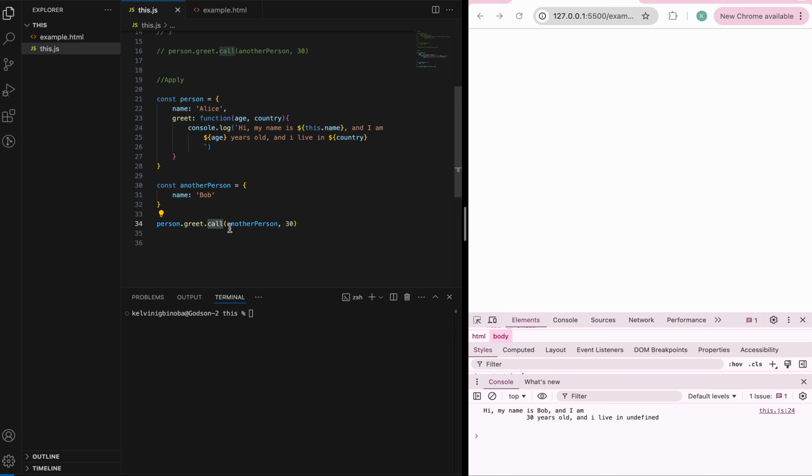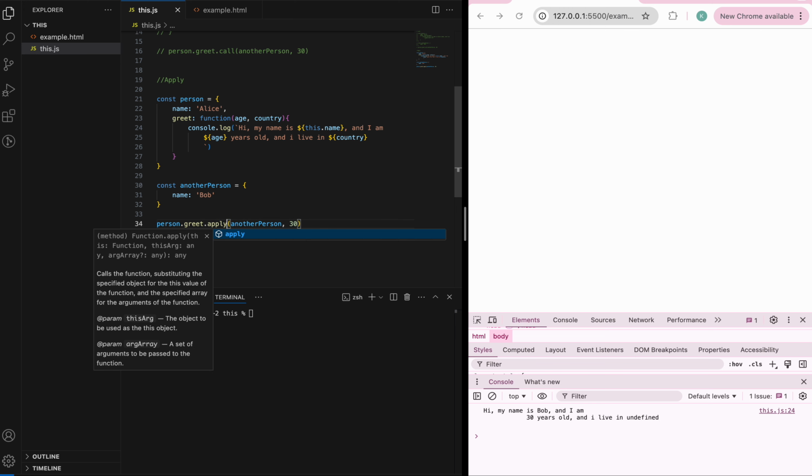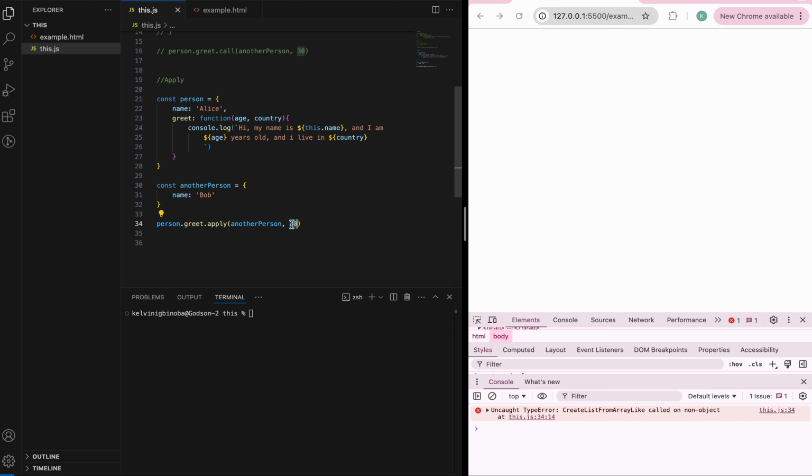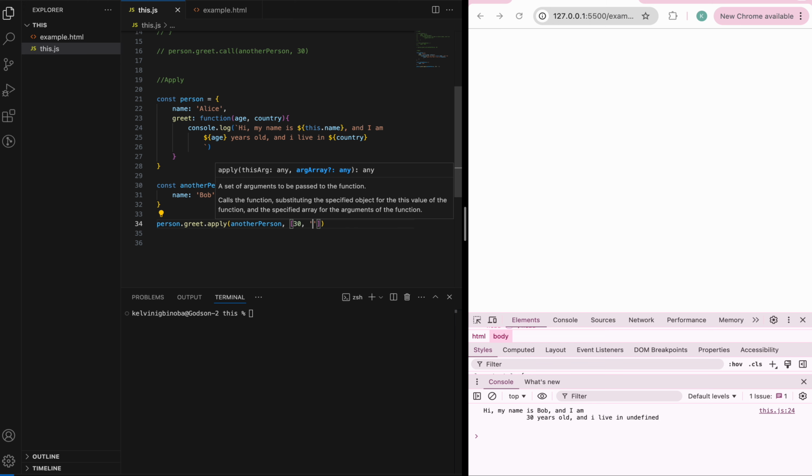So we can say, change this to apply, use this an array. We can now put the age, which is 30 here, and maybe Canada as the country. As you can see over here, we have in the console, hi, my name is Bob and I am 30 years old and I live in Canada.